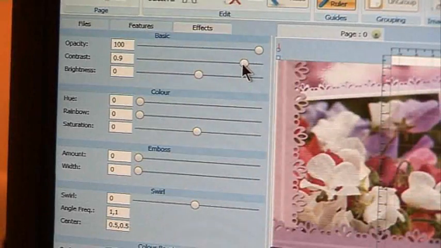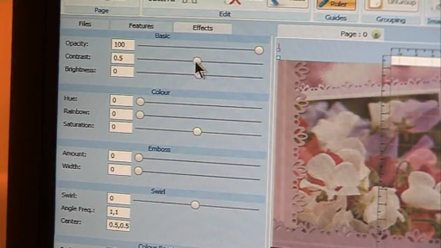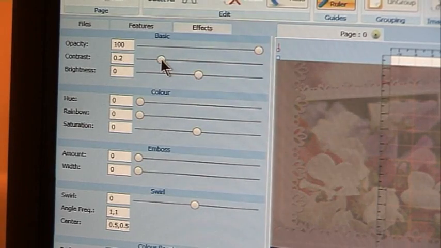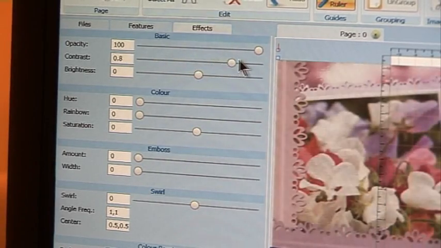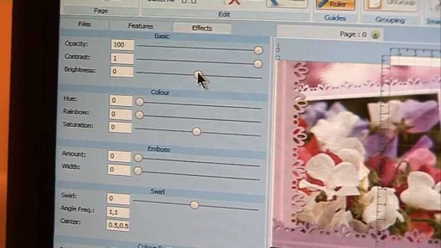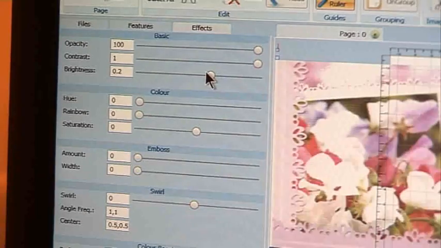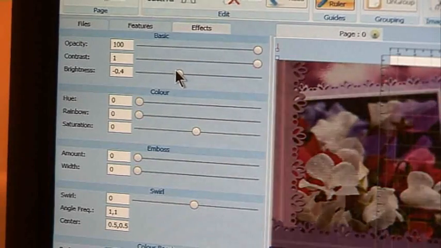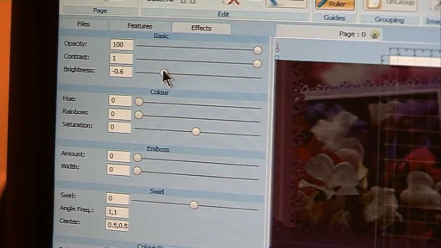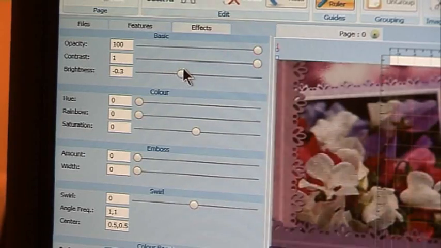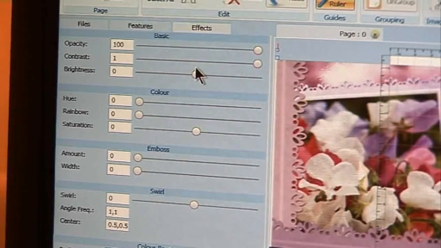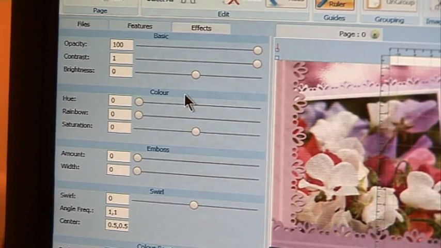The next button that we're going to look at is contrast. This allows you to tone down the colour. And then finally, we've also got our brightness. And here you can see how you can really intensify the light and the dark of the colour. And that's what's so exciting, because this is the button that we use if we actually want to create silhouettes. And hopefully we'll get the opportunity to share some more ideas with you on that one.